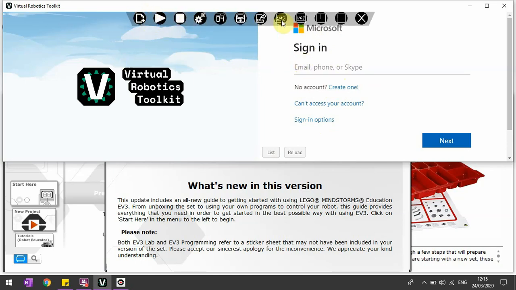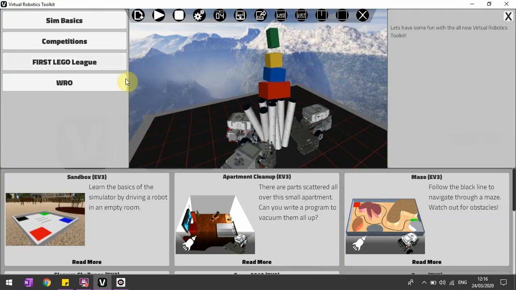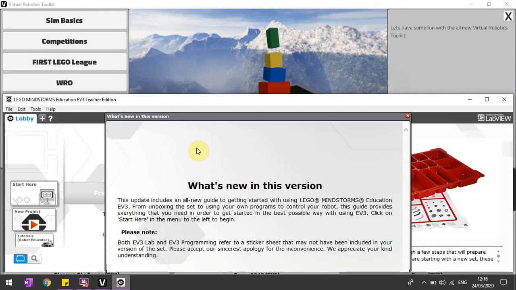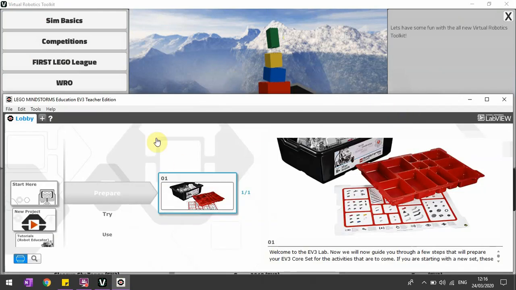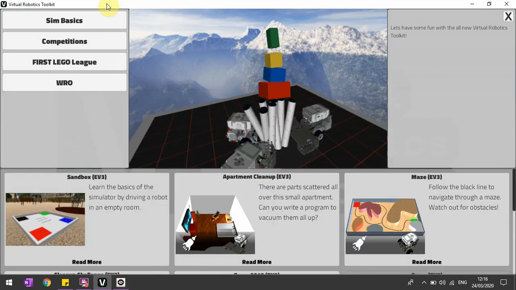So if I go over here, I can click on the VRT option, so I can show my screen to be the VRT screen, which is the Virtual Robotics Toolkit screen. The moment I click on this, I have got my complete VRT screen, and at the same time I've got my EV3 screen over here. We will understand the reason for that later on. So once I have the VRT screen with me, I have got the different menus over here.